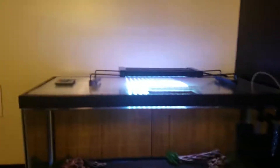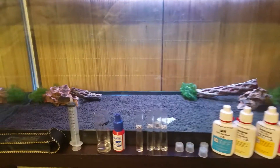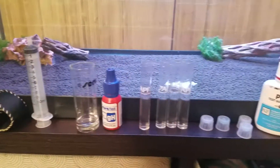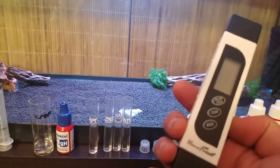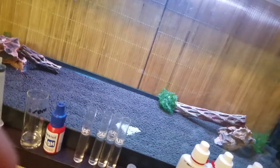Today we're going to be testing the water in the tank. It's been about nine days and I have a Sarah's GH test kit and the API master kit. I already used a clean syringe to put five mils of water in each, and I also have a TDS pen for both the temperature and the TDS itself.